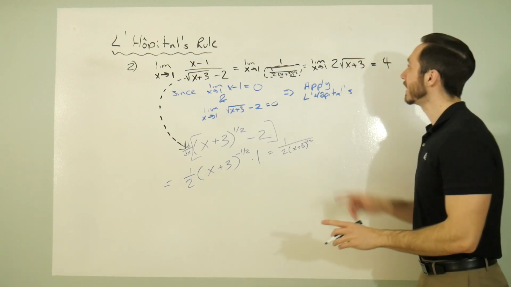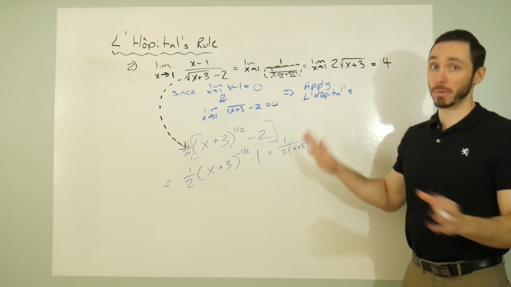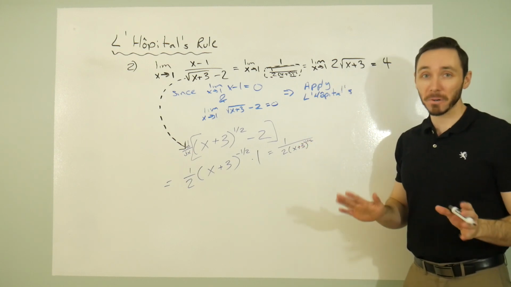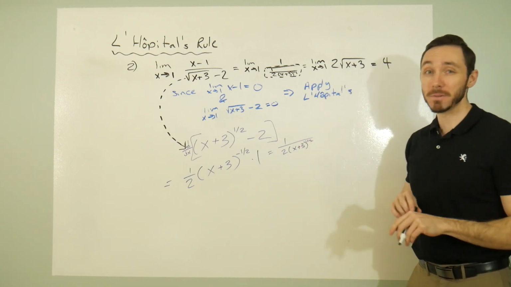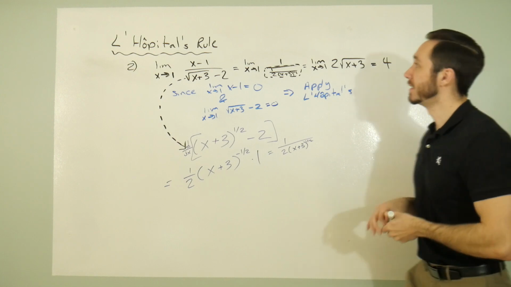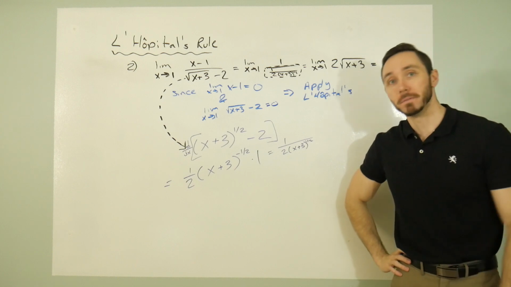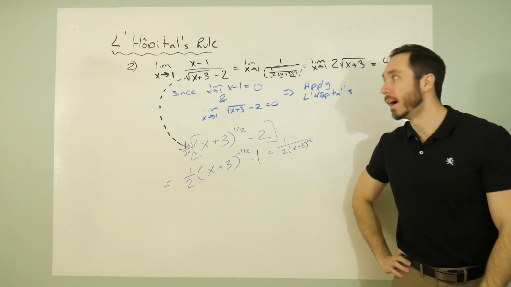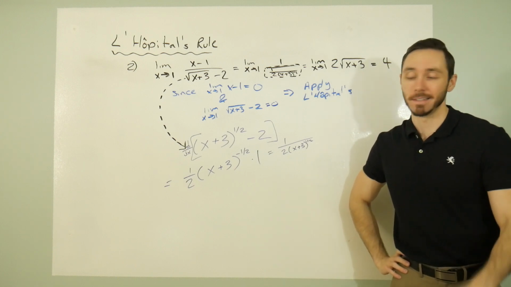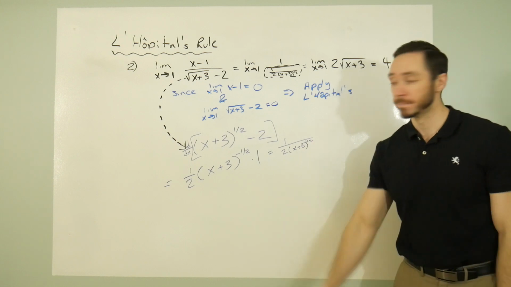I did just say seconds ago that it should work. That's not necessarily true. Sometimes you might have to do L'Hopital a few times over. In this case, I noted that the numerator was linear. Usually that happens when you have a polynomial of a higher degree, and you have to do it a few times in that instance. Here we only had to do it once.